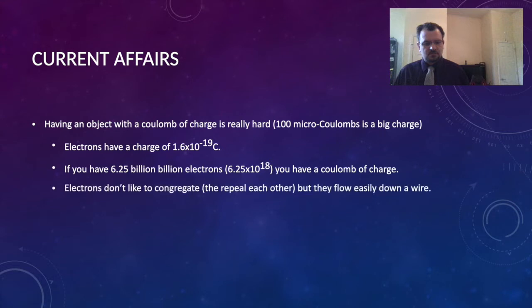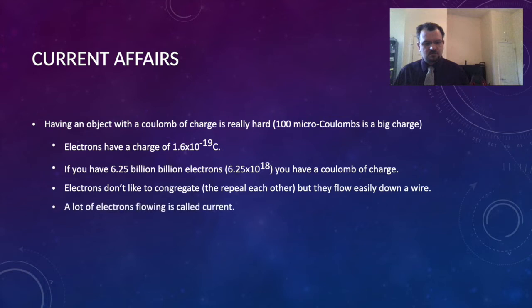But what you can do is electrons have no problem being in, say, a neutral hunk of metal. And metal, as you might remember from chemistry, is a conductor, so you can get them easily to flow down a wire. They're not congregating in any places, so they're not going to build up a charge any place and repel everybody to keep them from moving. So yeah, this is going to work for us because we can now send a large amount of charge down a wire that isn't building up anywhere, so it's going to keep flowing.